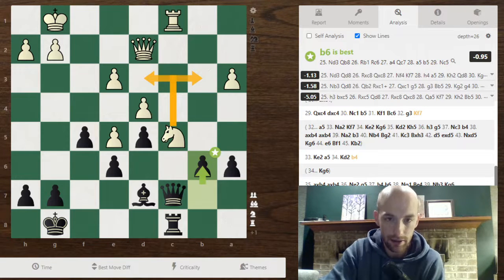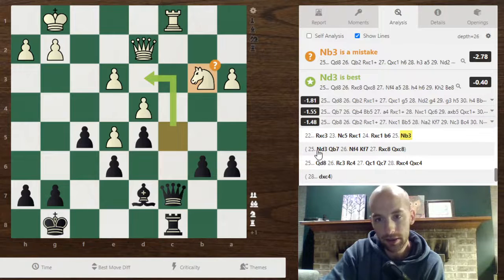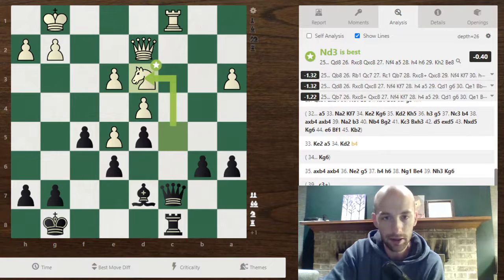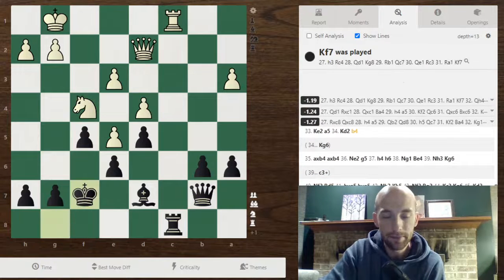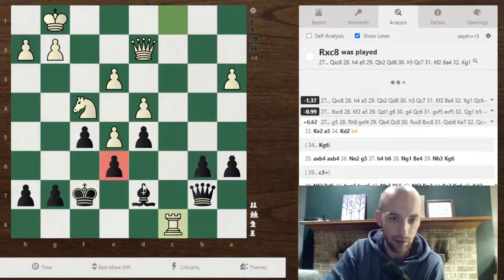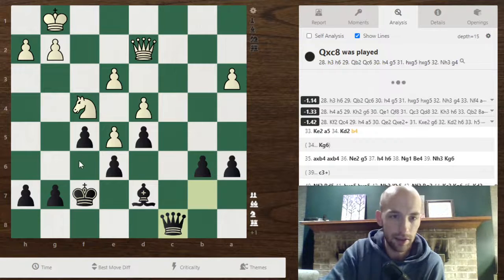Probably just want to get the opponent's pieces out of your general area. It says white made a mistake here retreating the knight to b3, and that instead they should have done something like this. Queen to d3, queen to b7. King comes up to protect this weak point. And then we get a position like this.